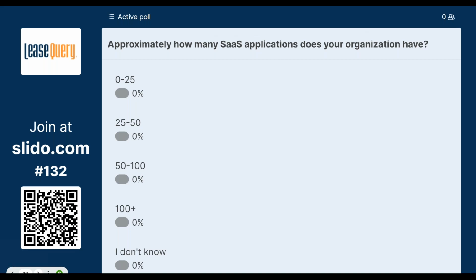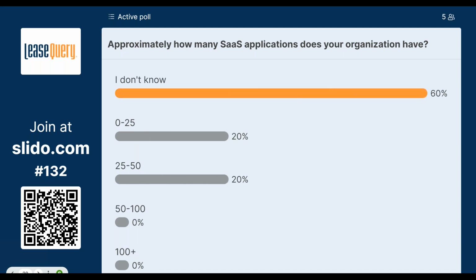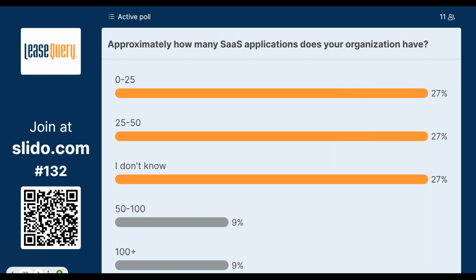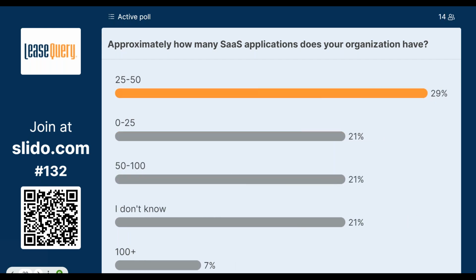So with all that being said, hate to be the bearer of bad news with all those different spooky things you can have, we want to talk about you as an organization. And wow, the first thing that pops up is a lot of you said, I don't know how many SaaS applications we have. So we'll talk about that.